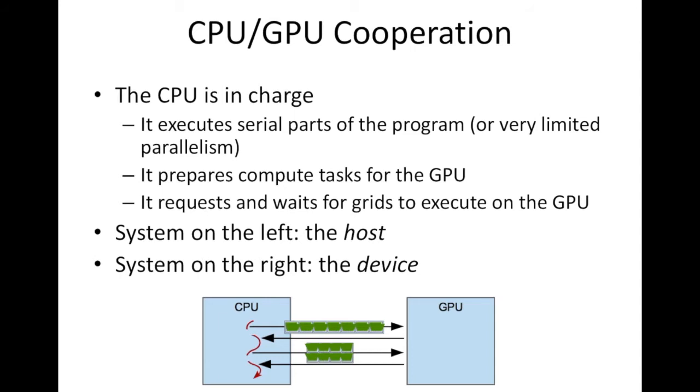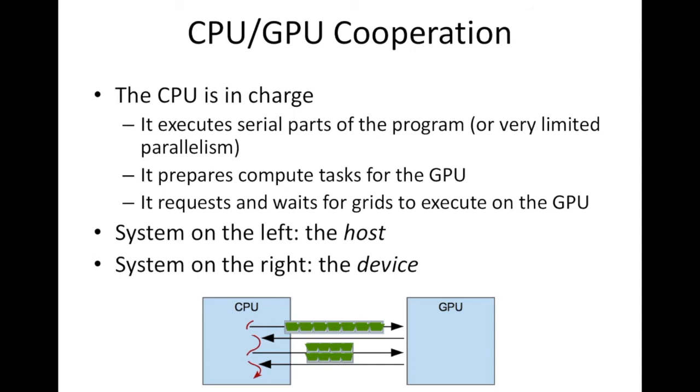I've been avoiding using these terms at the bottom of the slide because we hadn't talked about them yet, but usually we'll talk about code that runs on the general purpose CPU as running on the host. And instead of having to say GPU over and over again, we'll usually use device to describe that. I guess a nice reason for calling that something like device is, you might have multiple graphics coprocessors, and they ought to all be able to work together. So if you farm off a computation to your device, maybe it's going to run on just one GPU, or maybe it's going to be able to be parallelized across a lot of them.